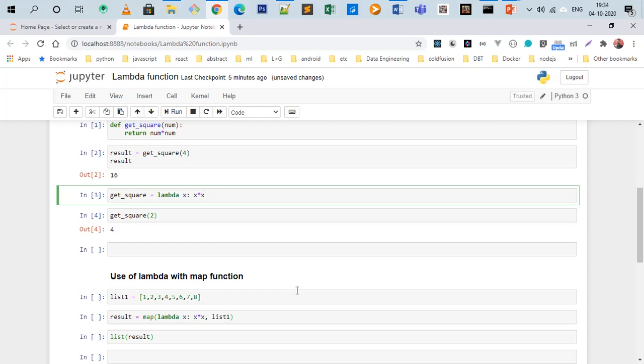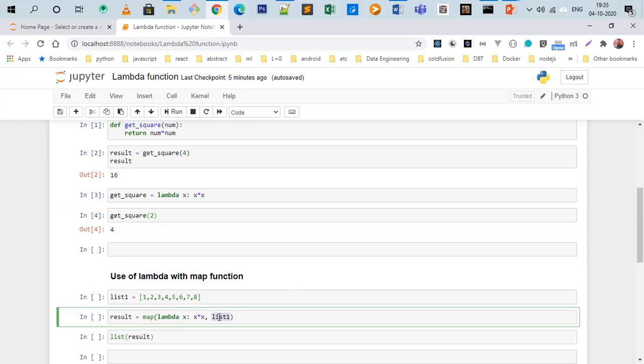In my previous tutorials I discussed map. The map function traverses, or visits, each and every item of a list, and it takes two parameters. The first parameter is a function which you want to apply to each item of the list, and the second parameter is the list.